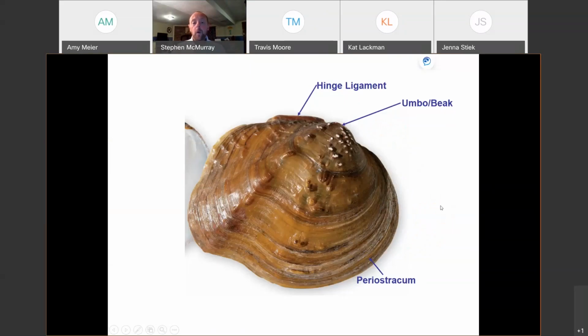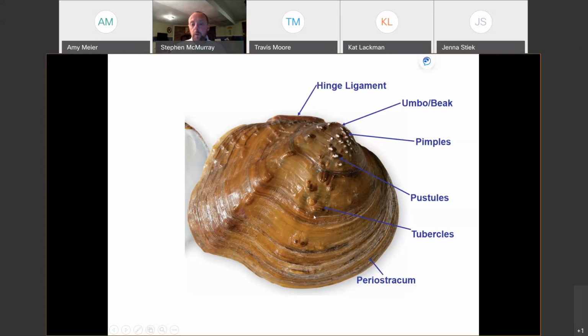Okay, so going back to our shell here, our friend the Mapleleaf. The next thing that you might notice on these are these bumps, and we divide these into categories. First are pimples, which are really tiny, like pimples on your face. The next are pustules. Pustules are a little bit bigger than pimples, and they are generally still round, but they can start to approach a teardrop shape, like you see right here that I'm circling.